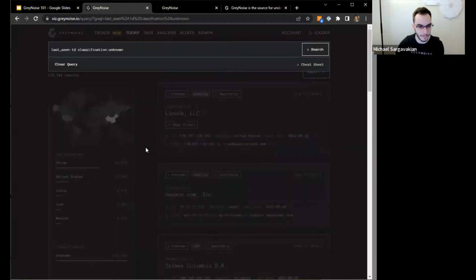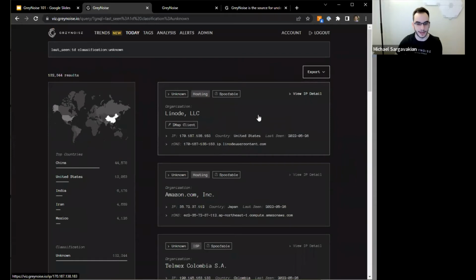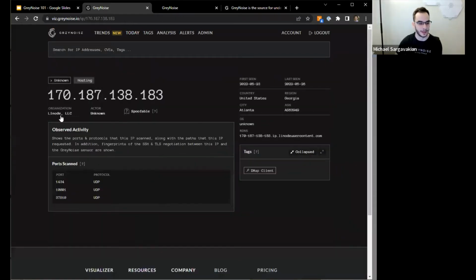So then jumping back to this last seen one day, we can go back to check out these unknown IPs. Clicking back into the IP details page of an unknown IP address, once again, we see some provided information, but again, we can't associate an actor with this IP address. It's unknown because there are no malicious tags associated with it. So it will live as an unknown IP address. And for unknown IP addresses, this was most likely an opportunistic attack if it was hitting your network. It's one you want to set to a lower or medium level priority because it's not exhibiting any malicious activity.